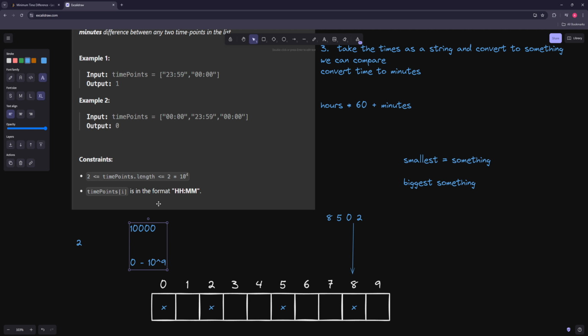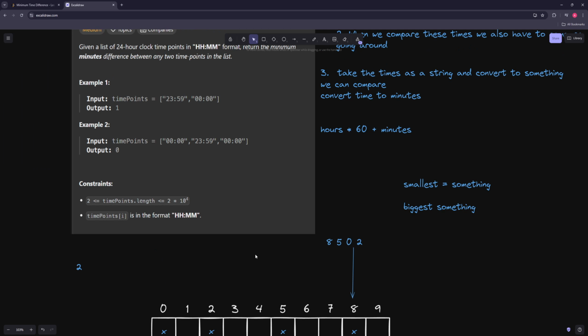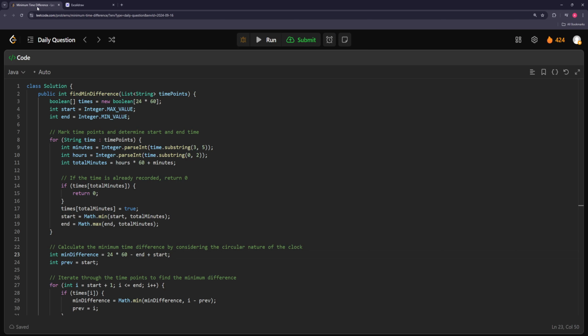So it basically just depends on what's the range of my possible inputs and what's the size of the array. And yeah, so let's take a look at that. So essentially we get all of our times that are possible. And I just made it Boolean because, like I said, once we're converting this to time, if we ever get the same time twice, we're done. Because if we have 2 at the same time, then the minimum difference is 0.